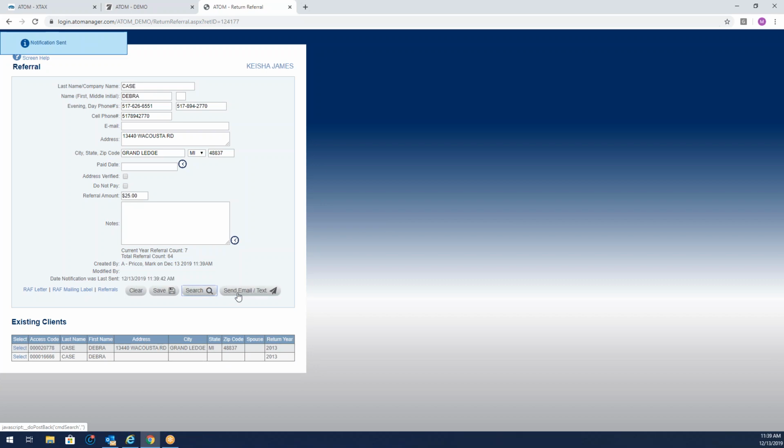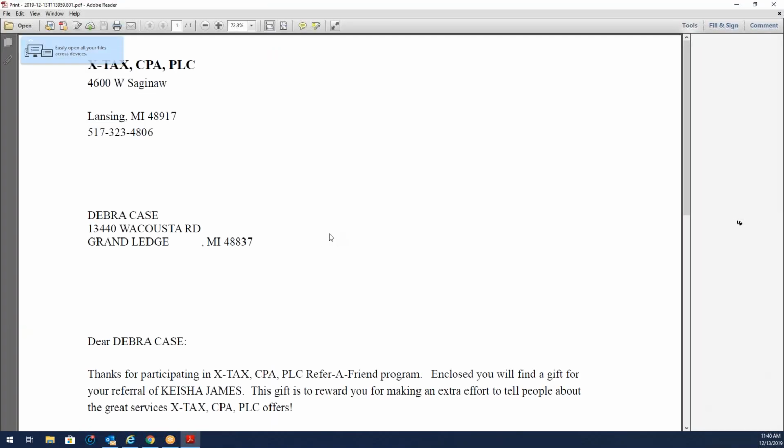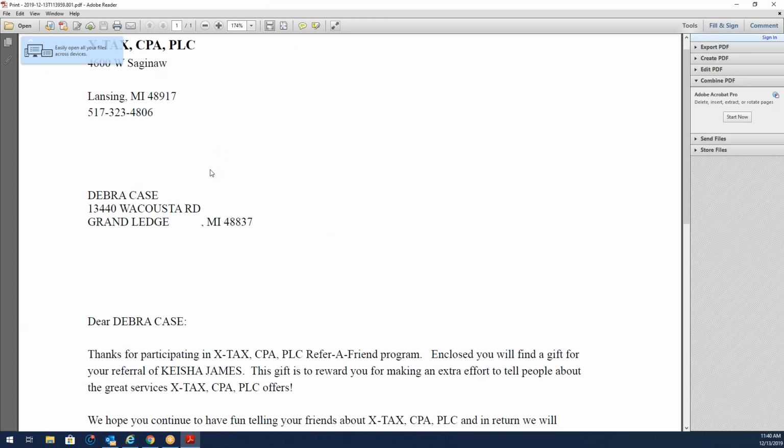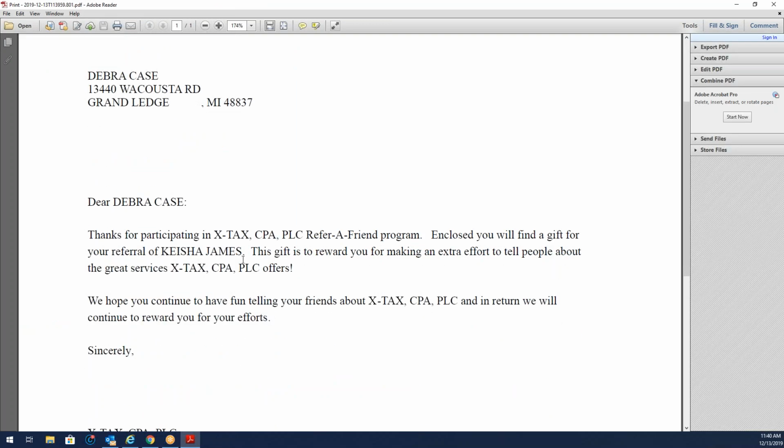So from here, I can go ahead and send her an email and a text right away, just saying, thanks, Debbie, for sending. But you customize this thing, and you can even put a picture in the text to make it even stand out more. We actually put a bag of money going through our text, just to shock the client, and hopefully that stimulates more word of mouth. And also, I can go ahead and just click this letter, which will pop up here, and I can just fold this, shove it in my window envelope, and it's out the door.